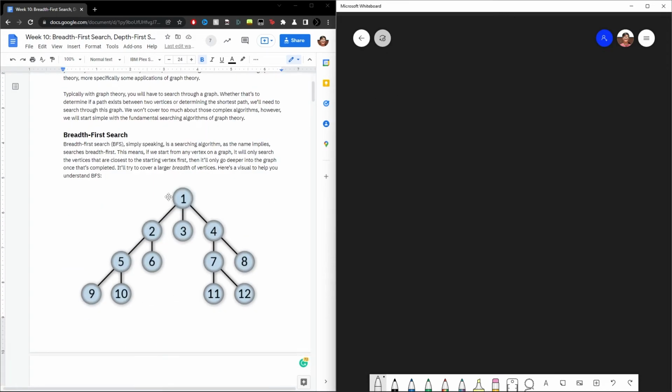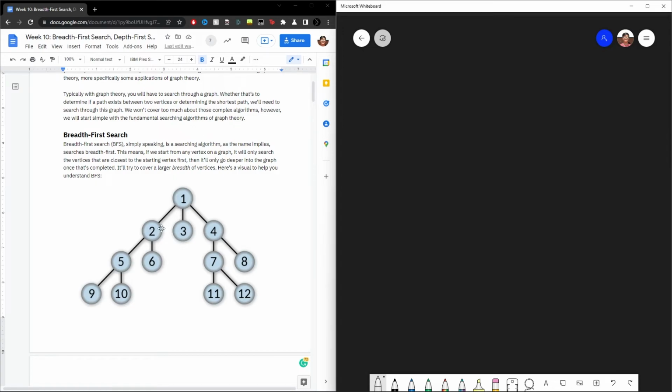So let's say we have this graph here. What breadth-first search does is that if we start at some vertex, it starts small and keeps branching out. It will only go deeper once we have searched through one level at a time.